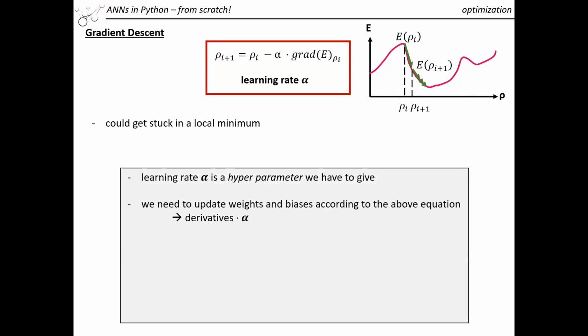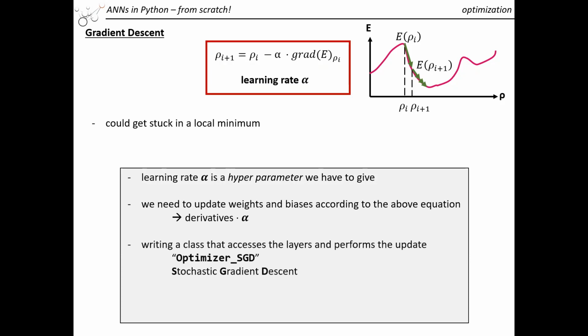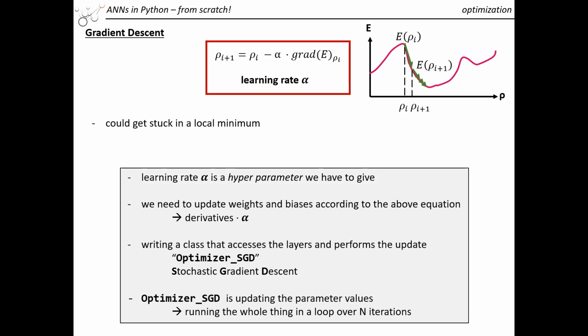And then we have the learning rate. We need to update the weights and the biases according to the derivatives. So that's what we did already manually. And we want to do this in an optimizer, and we want to call this optimizer SGD, which stands for stochastic gradient descent. And all these optimization algorithms are more or less different versions of gradient descent. So you can use an adaptive step size. You can change many other things as well. But at the end, it's still the same idea. It's gradient descent.